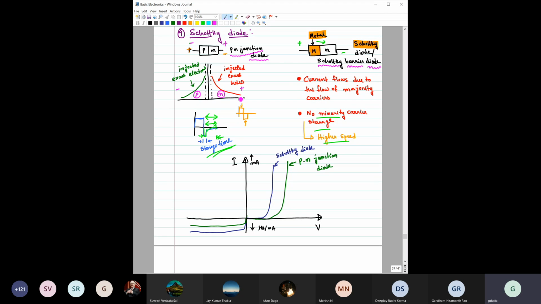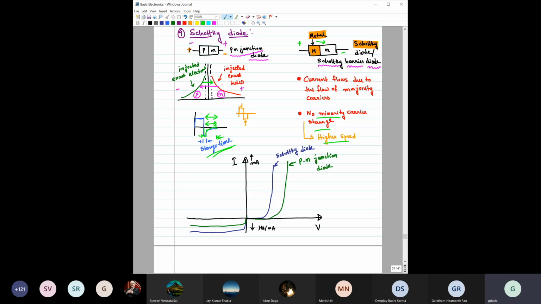But you see that you still have this much of excess holes on this N side and this much of excess electrons on this P side, which are actually called the minority carriers. And this minority carrier cannot disappear all of a sudden. It also needs some time for these excess holes to move from this side to this side, and these excess electrons from P side to N side. That time is called the storage time. Because during this time, what will happen? You have now reverse biased this PN junction, so you are expecting there will be no current.